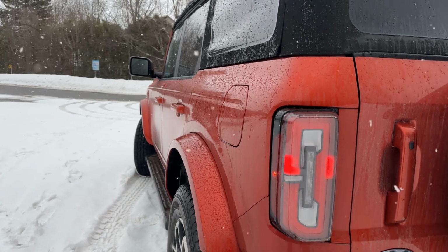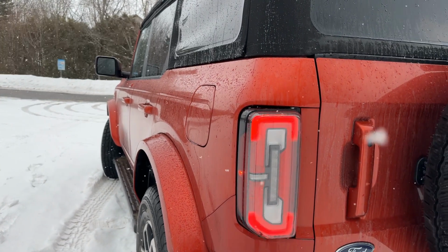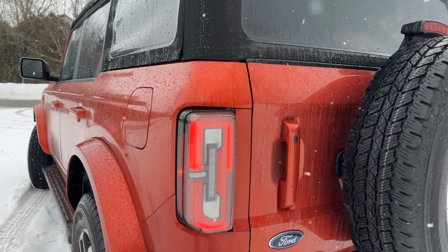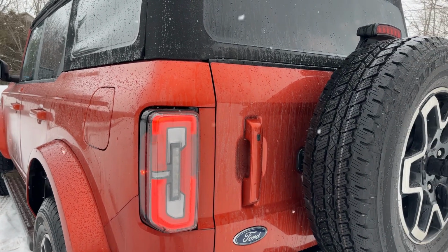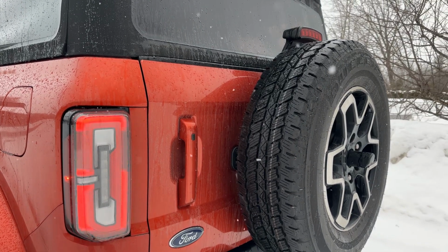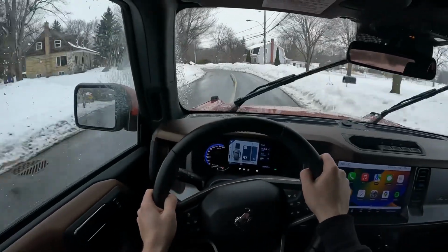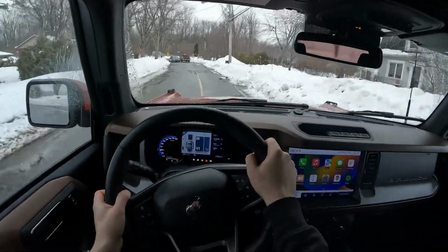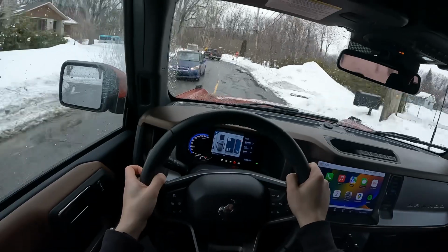Personally, maybe because I'm younger, I'm turning 27 this year, I wouldn't have taken the old Ford Bronco model. I probably wouldn't have looked at it had they just not done much in the redesign. But now I really like what they've done with the thing. So it's a nice car. I think people are interested in it. I think people are going to get a lot of utility out of it. I think people are going to have a lot of fun in it.